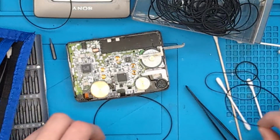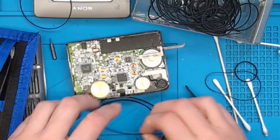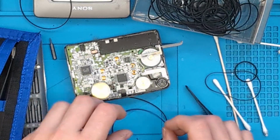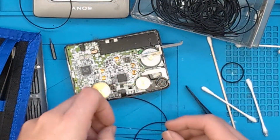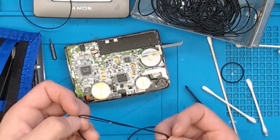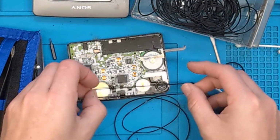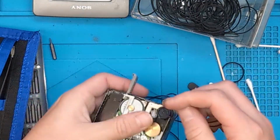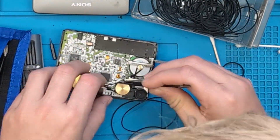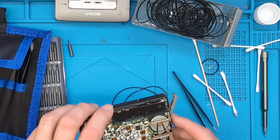Let's get rid of the old one. Might try this, but it might be too tight. That could be too. That might do it. Yeah, that might do it. Alright, let's try that again. That might be.